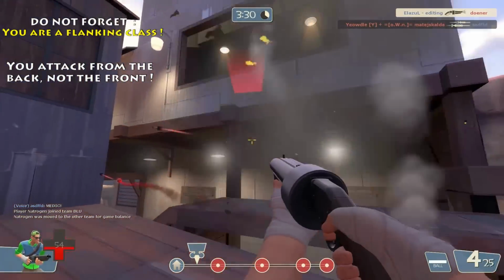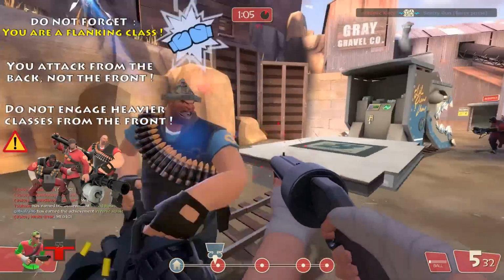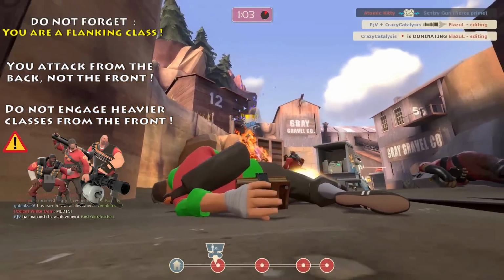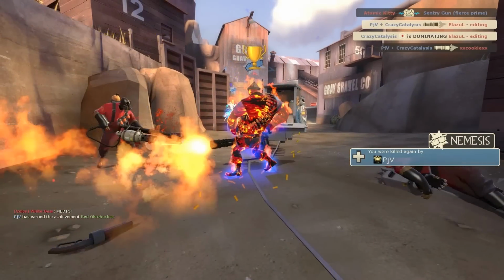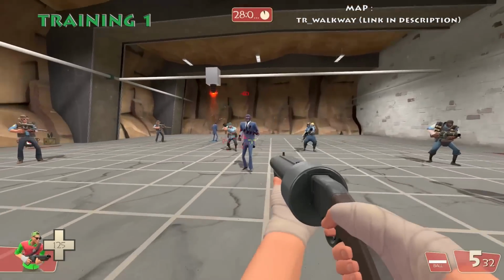Do not engage heavy classes when they are looking right at you. They would take you down easily with their splash damage or miniguns. We are now going in TR Walkway, a perfect map to train as a Scout.